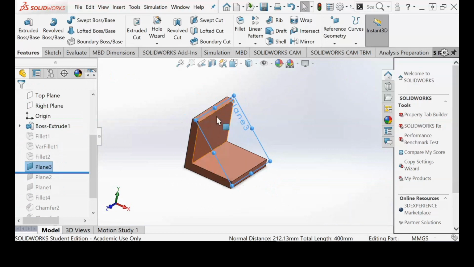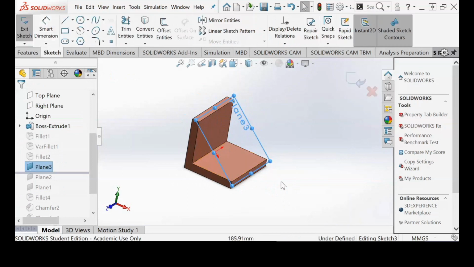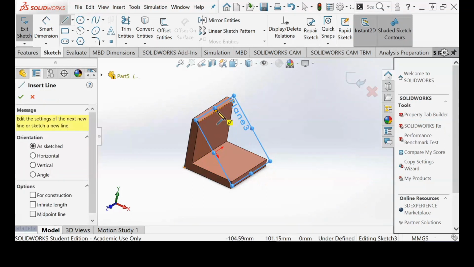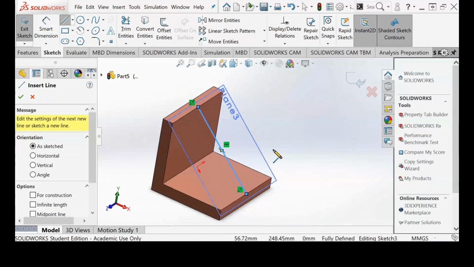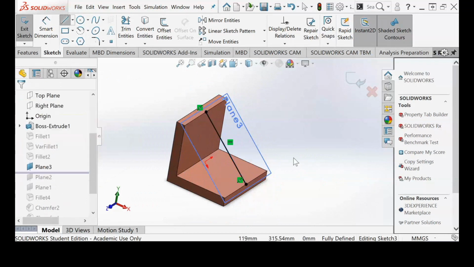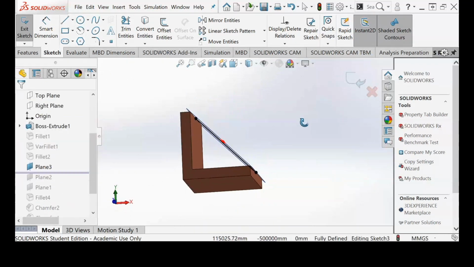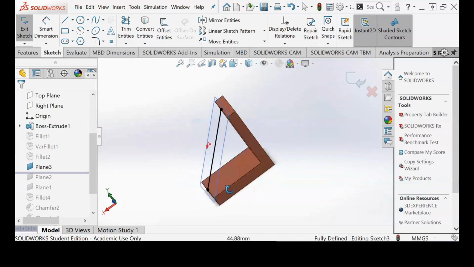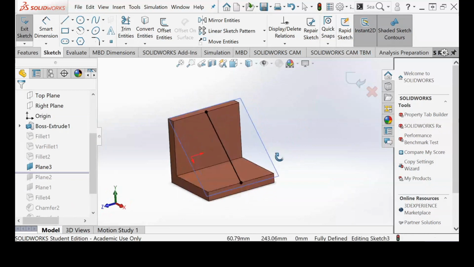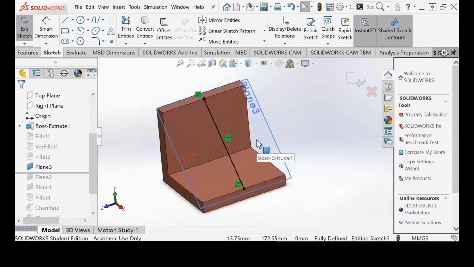Once I create this plane, I'm going to right click on the plane and click on sketch. I can orient it normal to my viewpoint, and create the sketch from the midpoint to this midpoint here. And I'm going to click OK. So this is why you need to create the plane for creating sketch lines like this, because otherwise there is no way that you can create this sketch line without the creation of the plane.